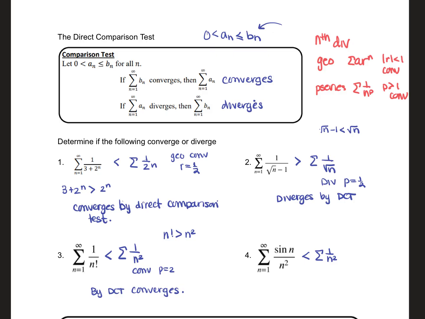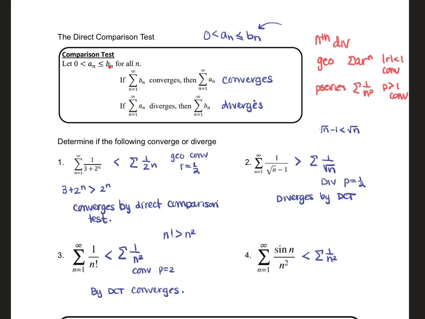So the first of the comparison tests is called the direct comparison test. What this means is you're going to have a sequence that you know and a sequence that you're going to compare it to. If the one you compare it to converges and the sequence you had was smaller, then it would also converge. But if your sequence is a_n and they told you it converged, you can't say anything about something bigger than it, because something bigger than it could diverge or it could converge. Same thing the other way.